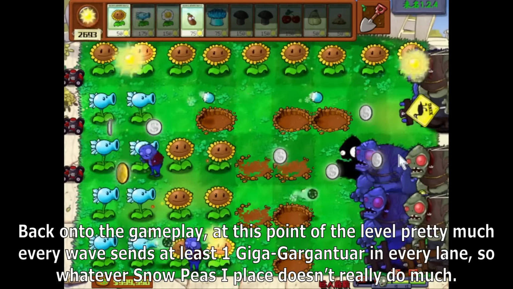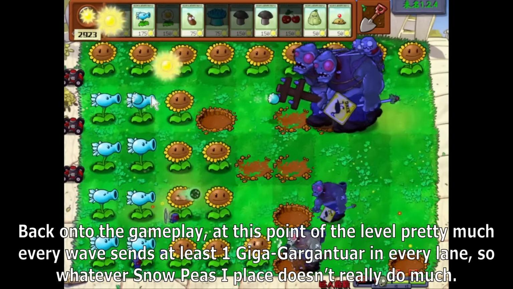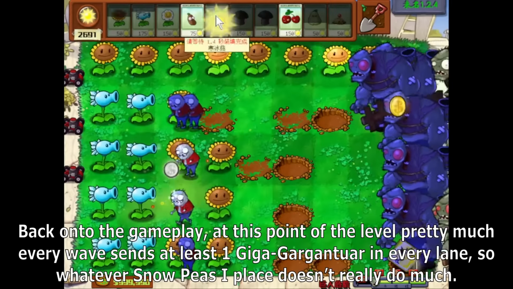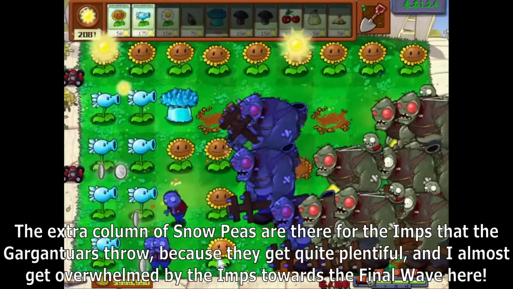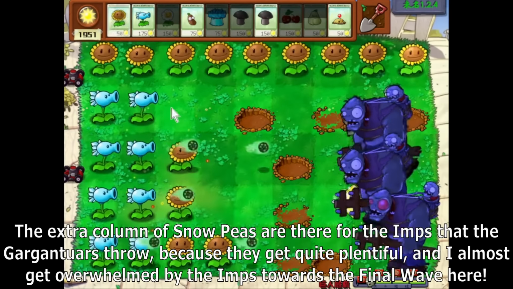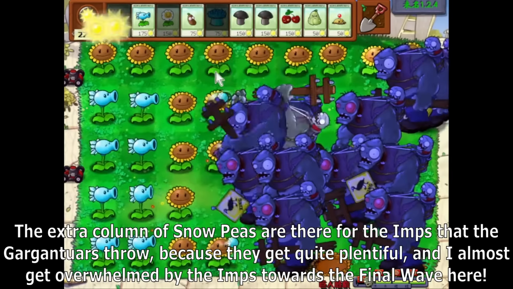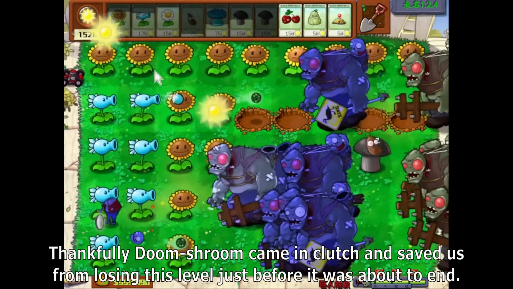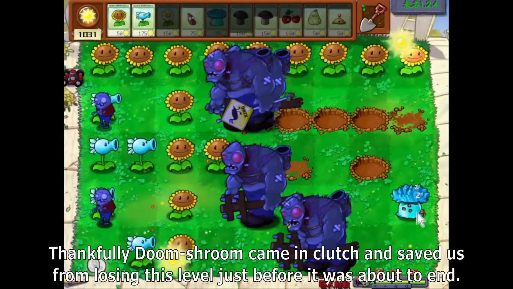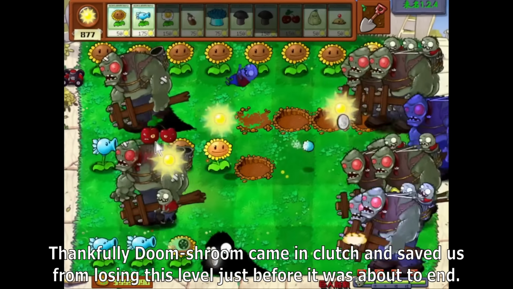At this point of the level, pretty much every wave sends at least one Giga-Gargantuar in every lane, so whatever snow piece I place doesn't really do much. The extra column of snow peas are there for the imps that the Gargantuars throw, because they get quite plentiful, and I almost get overwhelmed by the imps towards the final wave here. Thankfully, Doomshroom came in clutch and saved us from losing the level just before it was about to end.